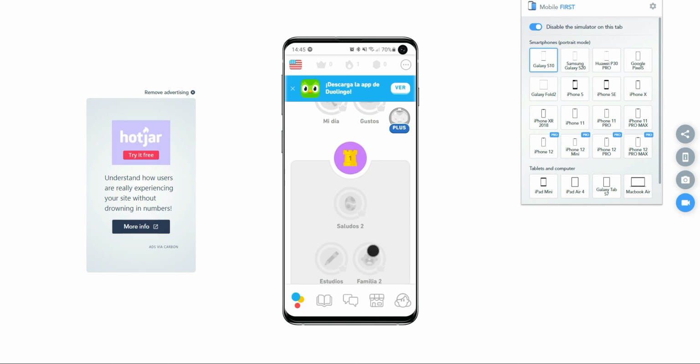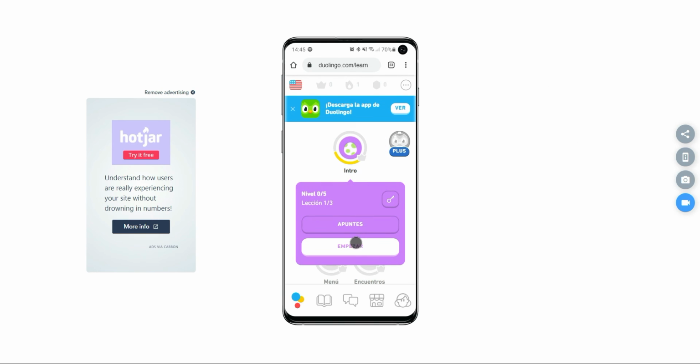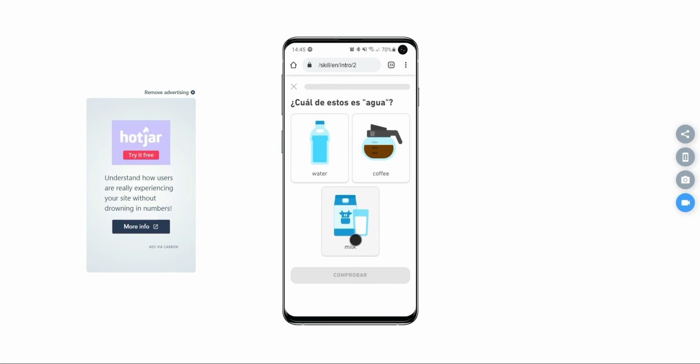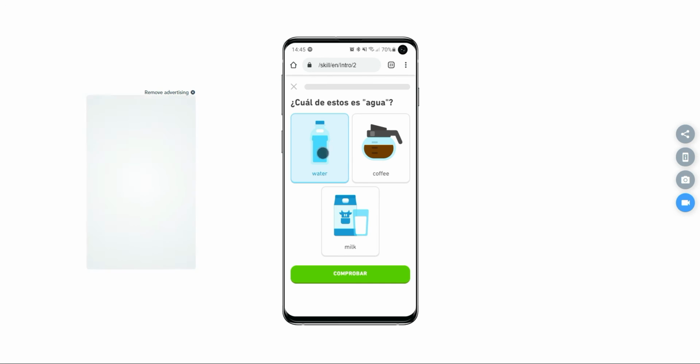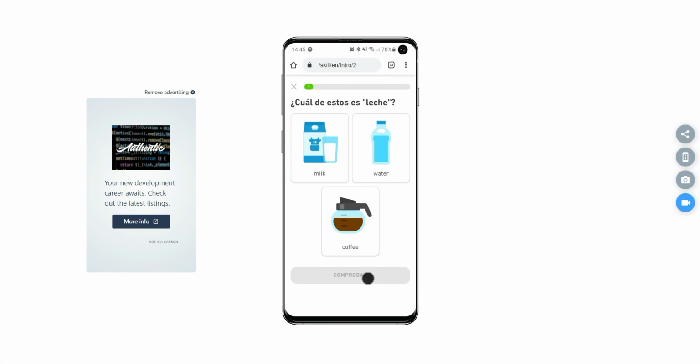And it's very simple to use because you just need to click here, and here you just need to click on a star, and here you're going to see that this one is like the questions that you have to answer in order to continue practicing and also getting new vocabulary. For example, here you just need to click here, and the website will show you if your answer is correct or not. And this is the modality that you're going to find in this website.